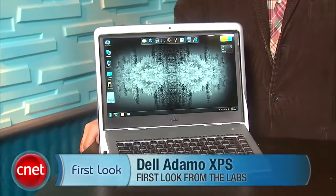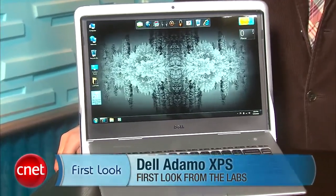I'm Dan Ackerman, and we are here with Dell's Adamo XPS. That is the super high concept remaking of Dell's high-end Adamo line.